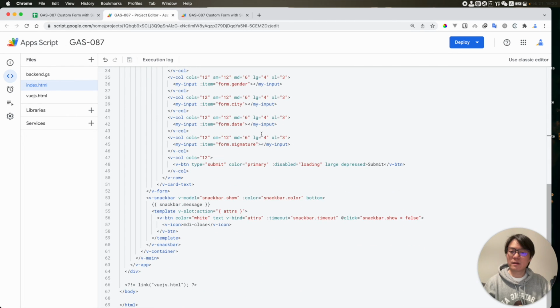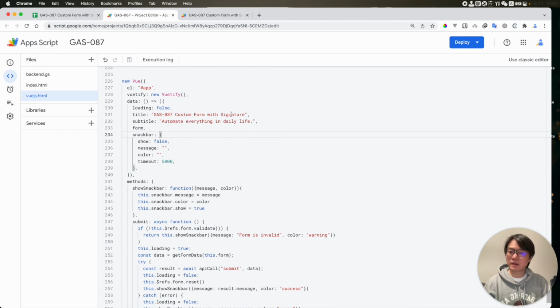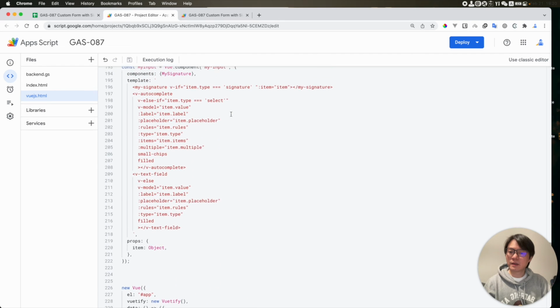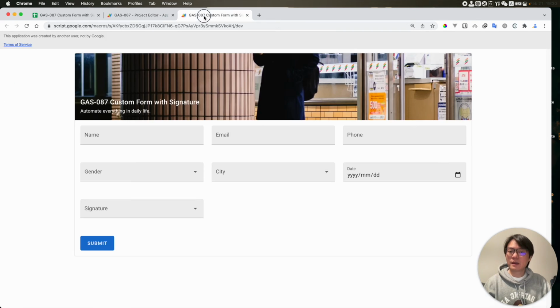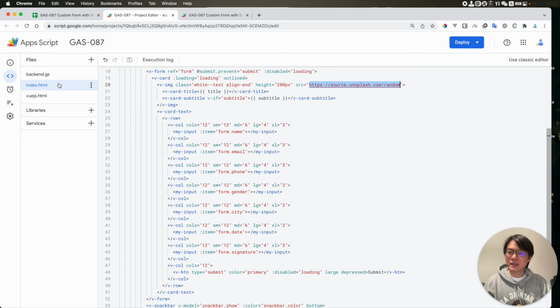Okay, so let me check if anything else you can do. I think that's it for this project. You can do the change very easily, like the title, the background, and you can insert or delete fields. And maybe one more thing. Let's say I want to keep this signature to take all these three columns. How can I do that? That's also very easy to do.